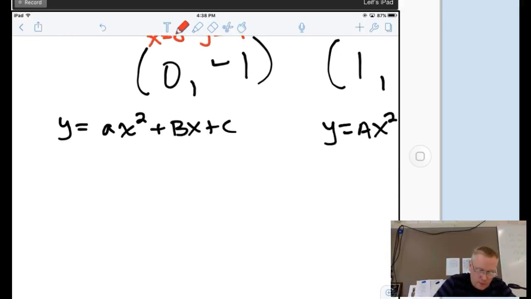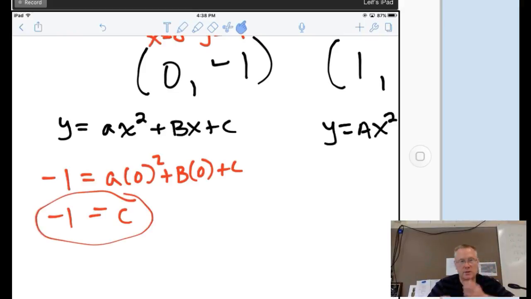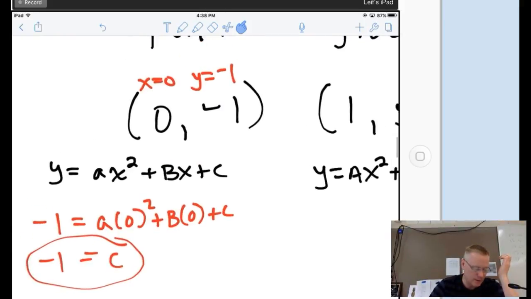Which means when I plug in -1 for y there, and then I plug in 0 here for x, a wonderful thing happens because a turns into 0 because you multiplied it by 0 after you squared it. B is 0, but c is -1, which is important. So what I'm looking for in my answers, I really want to know a, b, and c. If I can know those 3 things, I can plug them into the standard form of the parabola and I'll have the equation, okay? So I got my first answer of c.